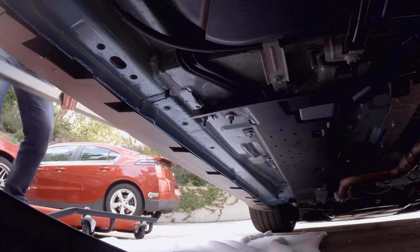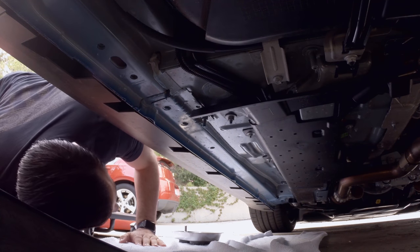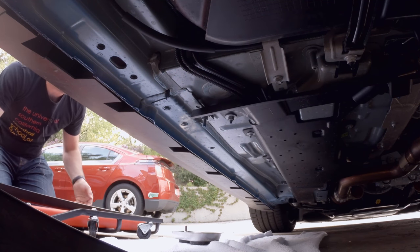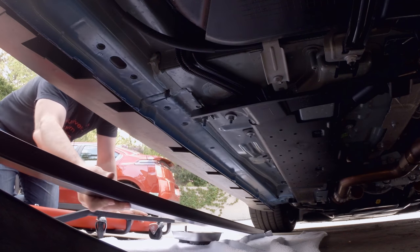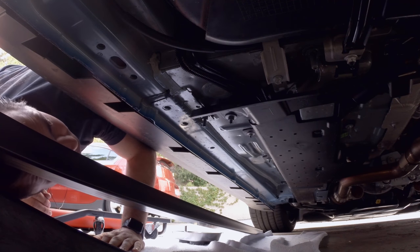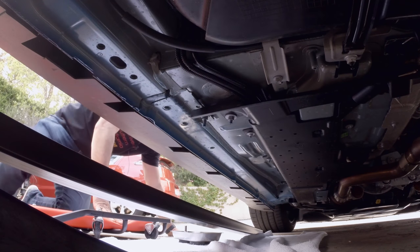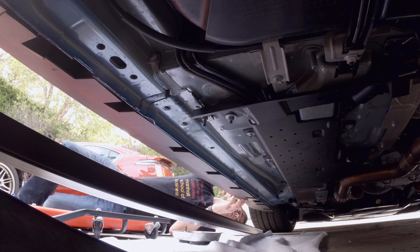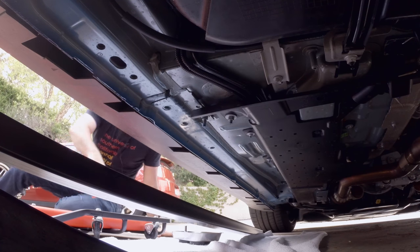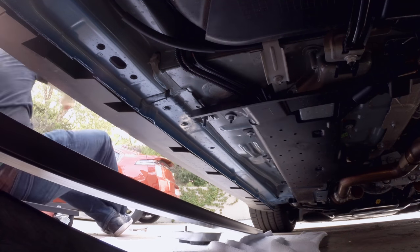Okay. Which way does this go? Is it like that? Is that right? I think it might be. Let's see. Yeah, I think that's right. Okay. Let's get. Oh, wait.